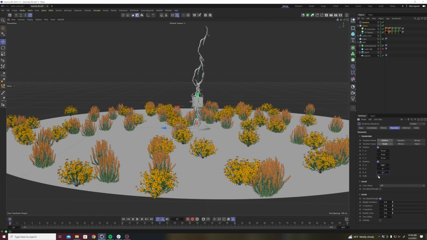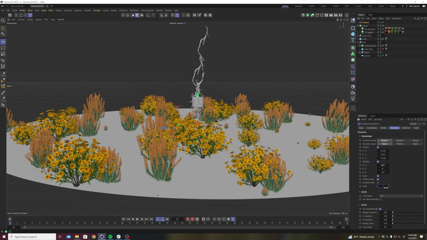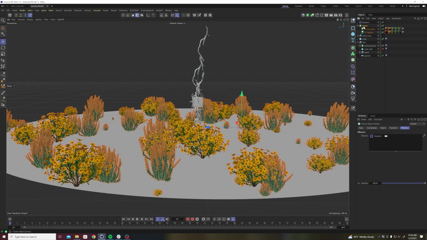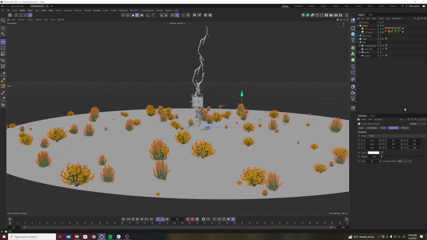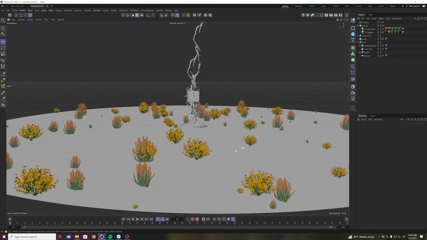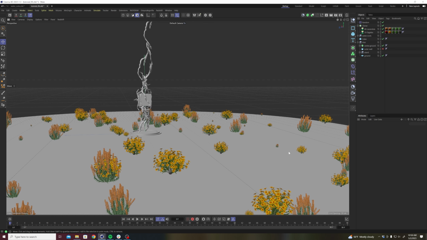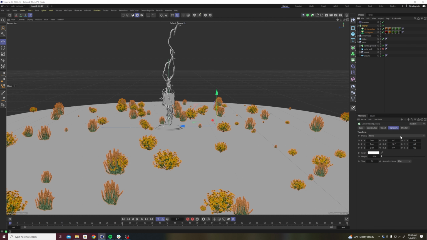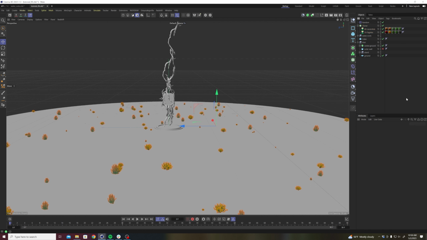Okay, and let's randomize the scale as well. Let's make sure the uniform scale, let's go 1, maybe 0.8, so we have some that are small, some that are really big. And then I also just want to reduce the overall size of these. So in the transform control, I think I can just go like 0.5, 0.5, 0.5, right? Yeah, so that will keep the scale relationship small and large with the randomization that I just added, but it'll just kind of globally scale everything down. So let's go like 0.2, 0.2, 0.2. Yeah, I want really small.